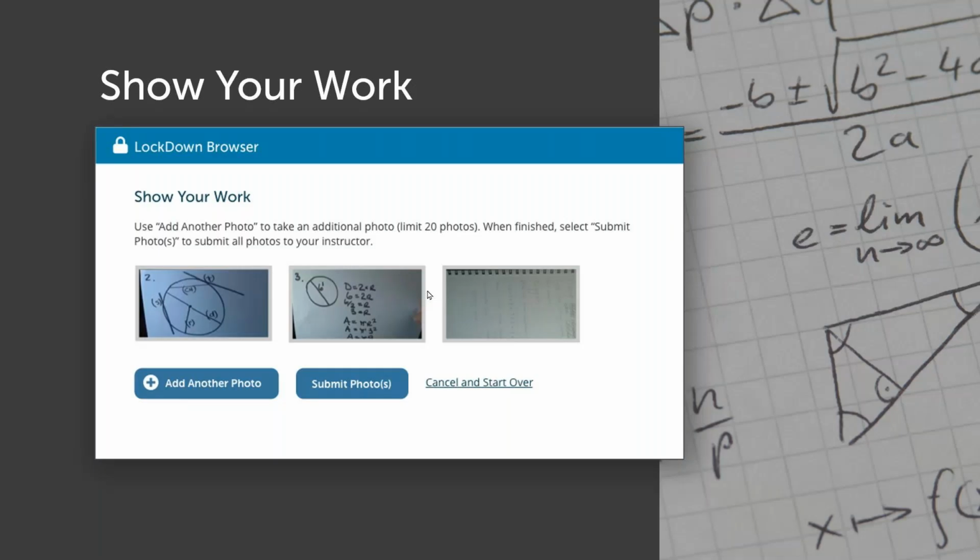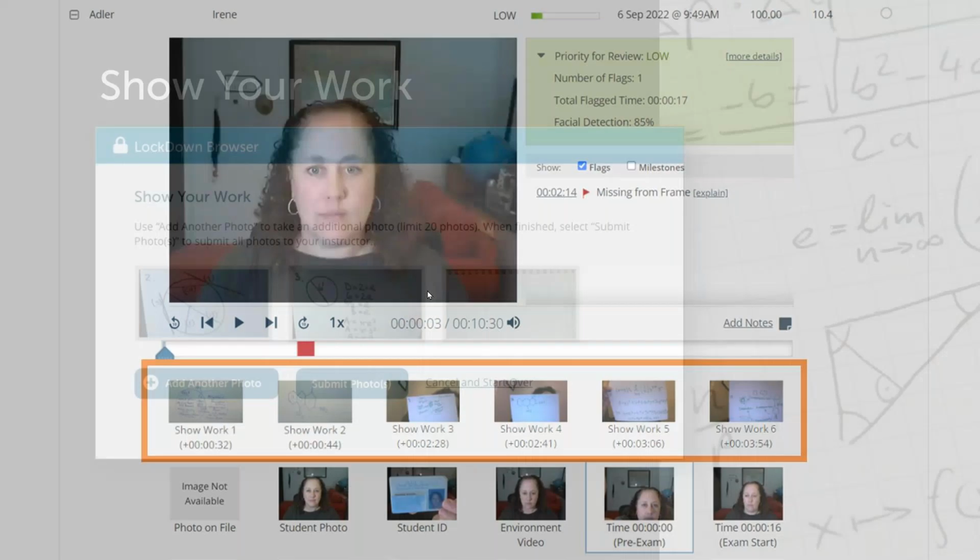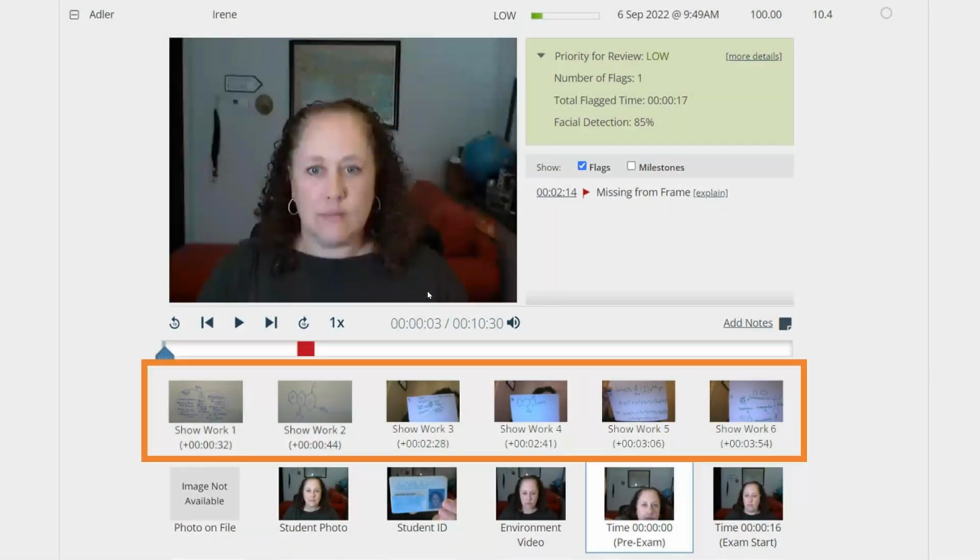Other recent enhancements will help instructors with more options for exams and assessing students' work. This feature, called Show Your Work, allows instructors to require a step that will prompt the student to take pictures of written work at the end of the assessment, maybe calculations or diagrams they were asked to make during the test. After the exam, the images will appear with the proctoring results, so instructors can view and evaluate the written work.